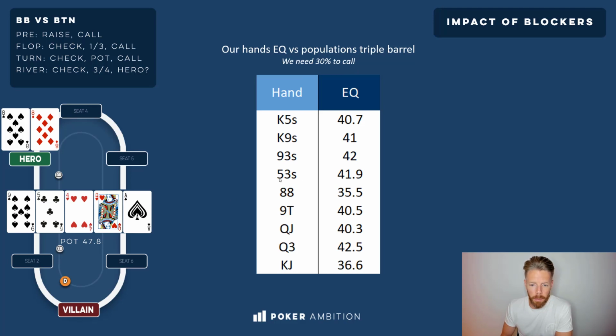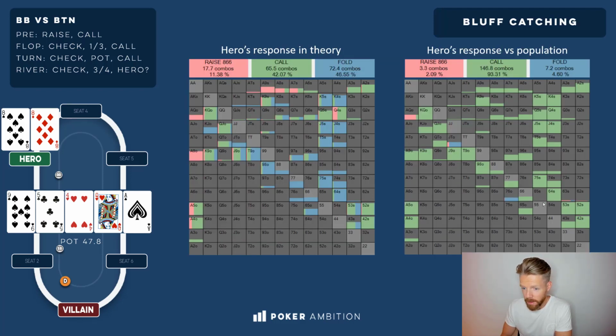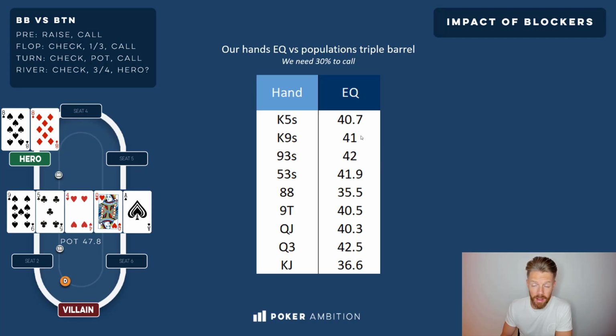So if we take a look at pocket eights, it's going to be good around 35.5% versus that betting range. But even a hand like King Jack, which is only king high, is going to be good 36%. Basically, there is no hand, except for the folds, which is 6-7. 6-7 doesn't even beat 7-8, so yeah, we should probably fold 6-7. But if you're approaching this spot from the perspective of, okay, 8s, I'm always folding because it's a bad bluff catcher, then you're clearly missing the point here.